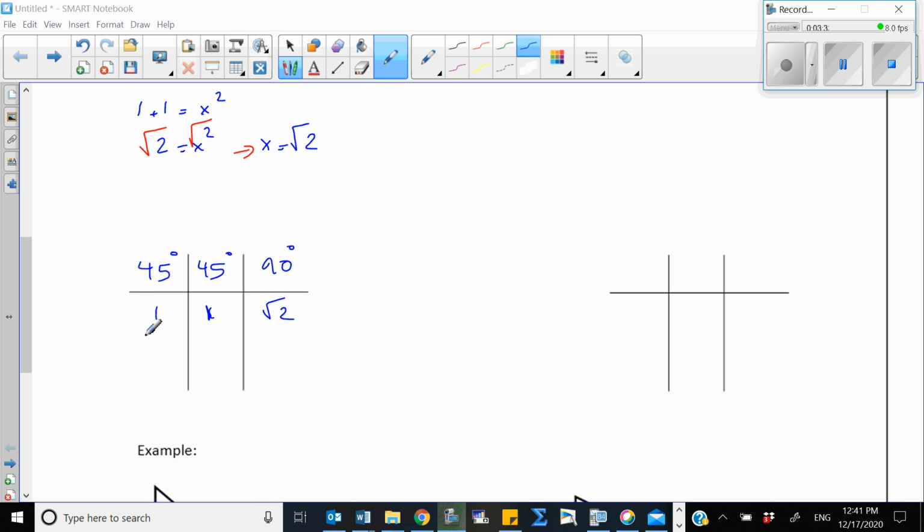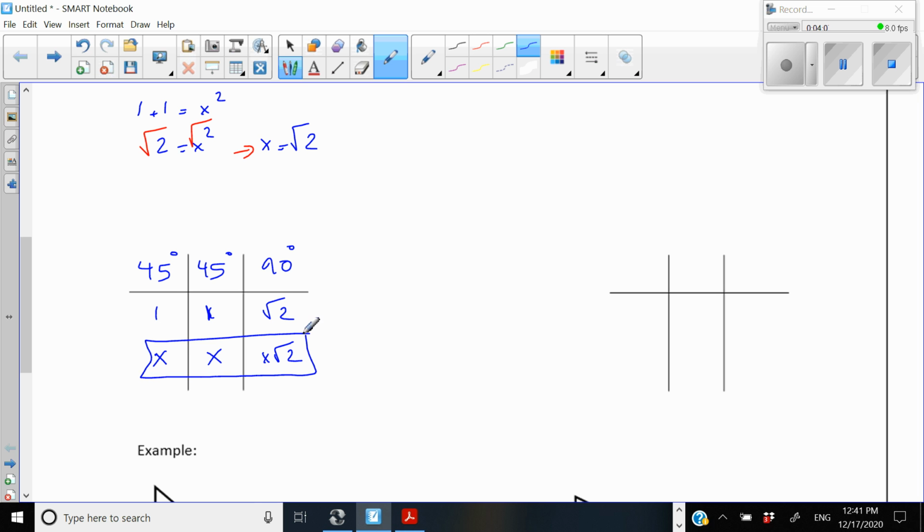The meaning of this ratio that you see here is that whatever is the measure of the side which is opposite one of the angles, which is 45, let's call that x, whatever is that. The other side is also going to be the same as this one. So that's also always going to be the same. And the side which is opposite the 90 degrees, which is the hypotenuse, is always the same times radical 2. So this is basically the ratio that I can always use in order to solve 45, 45, 90 triangles.